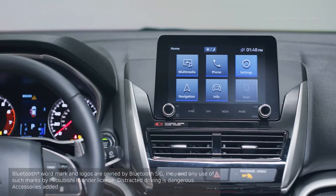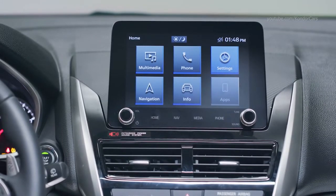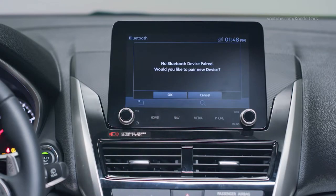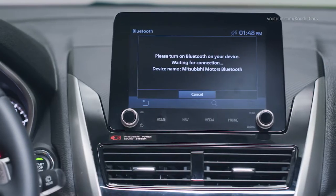The Eclipse Cross multimedia system enables the pairing of several Bluetooth-enabled devices or smartphones. To pair a device, start from the home screen and select the Settings option. From the Settings screen, select the Bluetooth option. To pair a new device, click the Search icon at the bottom of the screen. If no devices are currently paired, press the OK button to pair a new device.